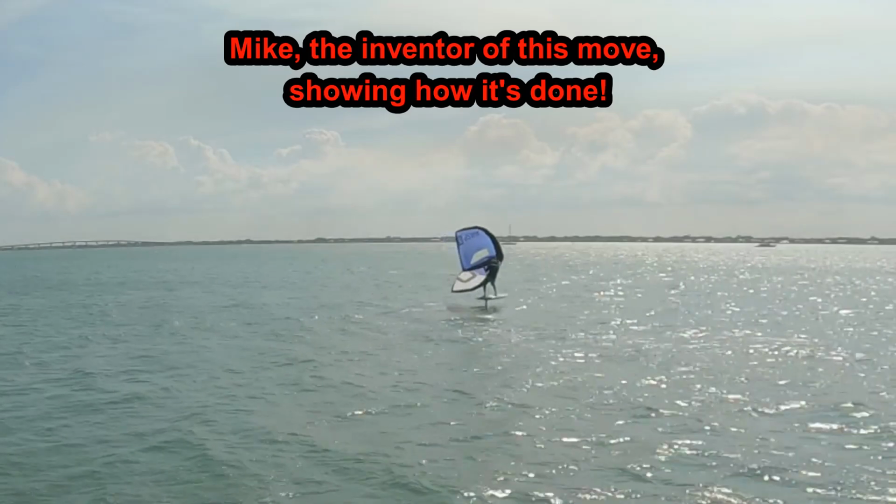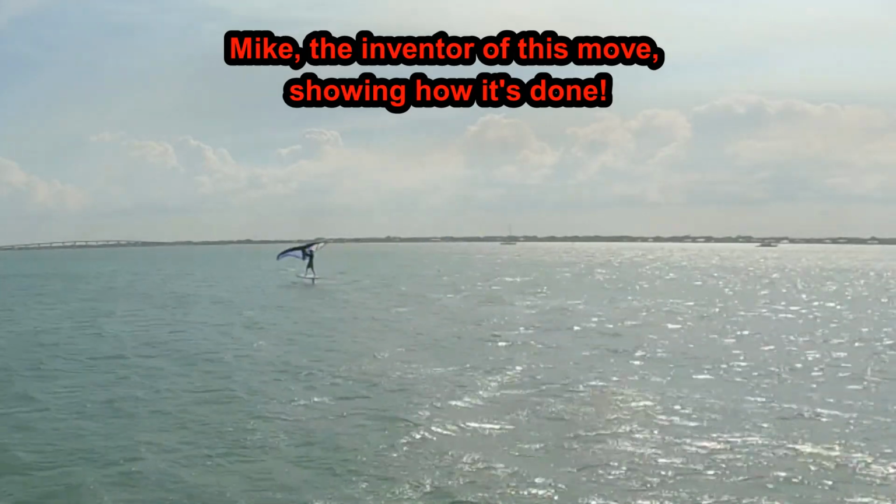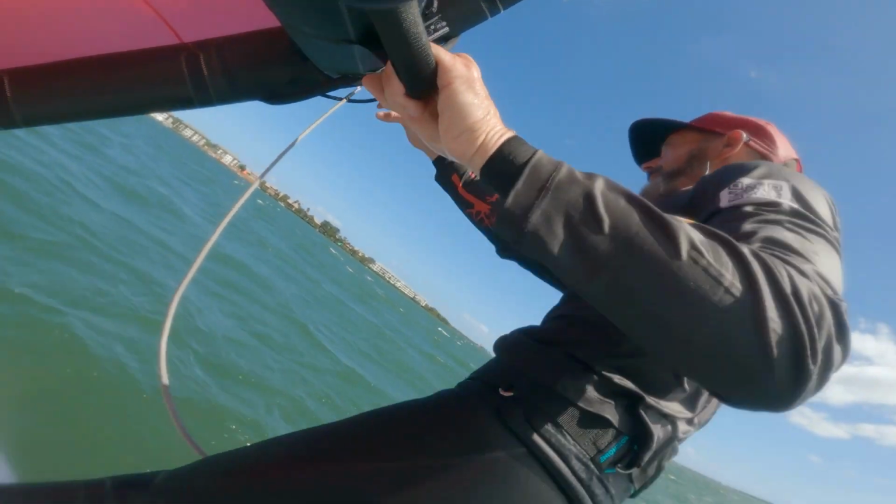Summary and credits. This transition works well for any radius of turn, with its strongest suit being for tighter jibes. It was invented by my friend Mike.